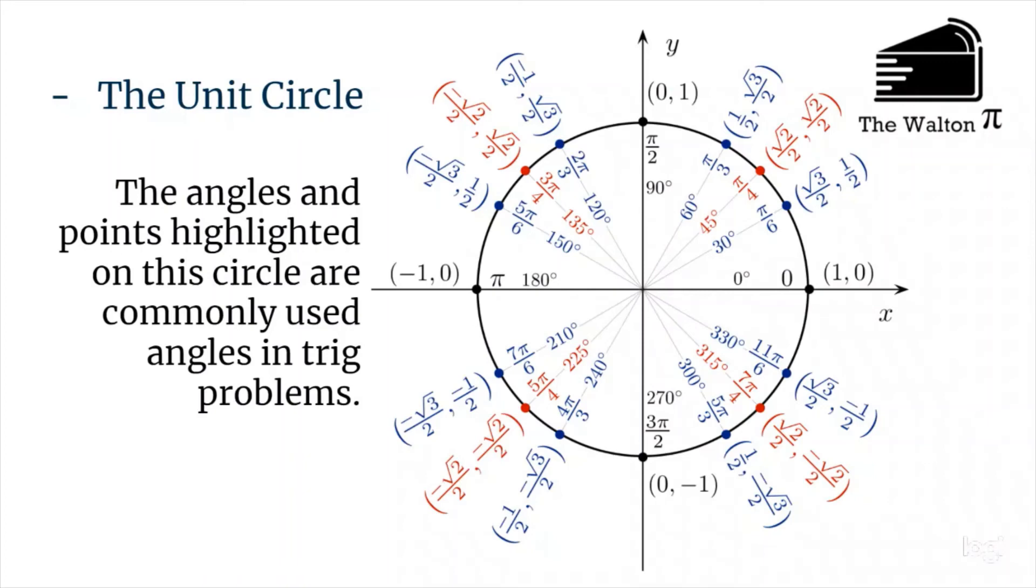If we look at these different coordinates of these different points, we see that these are very nice compared to a lot of the other values. For example, for 30 degrees or pi over 6 radians, the point that is going to be there is root 3 over 2 comma 1 half. The x coordinate is root 3 over 2 and the y coordinate is 1 half. Since the hypotenuse is 1 and since sine is opposite over hypotenuse or y value over hypotenuse, we find that the sine value is always going to be 1 half for an angle of 30 degrees or pi over 6 radians. The cosine is the x value of that point, so cosine of 30 degrees or pi over 6 is root 3 over 2.